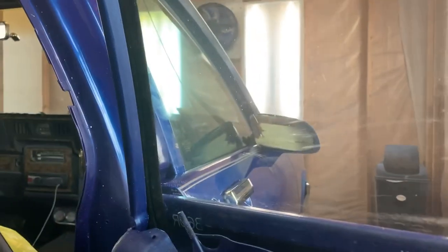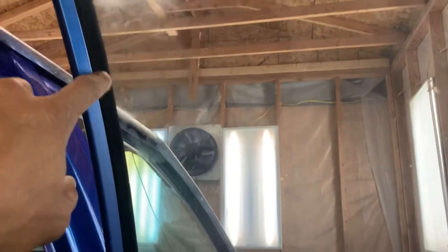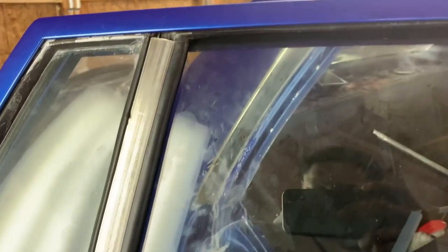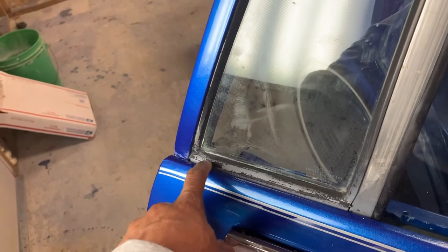Got one seal put in — see it, looks pretty good. Once I hook up my power back to the windows it'll straighten out a lot, because I'm going to let the window wind up and down so that track can groove the seal. But I just got the window sitting here with the bolt screwed back down in it. As I mentioned, I'm going to leave that window down for now, so when I put my chrome trim around the windows themselves, that chrome is going to go right between there to kind of lock that against the window.